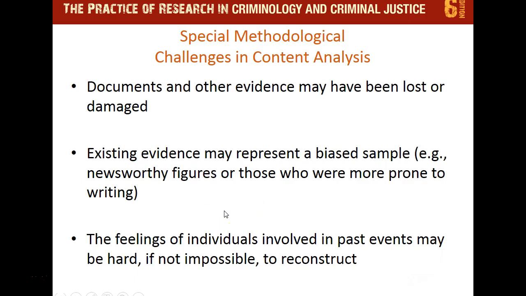Special methodological challenges within content analysis: documents and other evidence may have been lost or damaged, and I think somebody mentioned this in their discussion. This could happen. Also, existing evidence may represent a biased sample. So, for instance, newsworthy figures are those who are more prone to writing. So when you're doing content analysis, you're only getting what was collected. And the feelings of individuals involved in past events may be hard, if not impossible, to reconstruct.